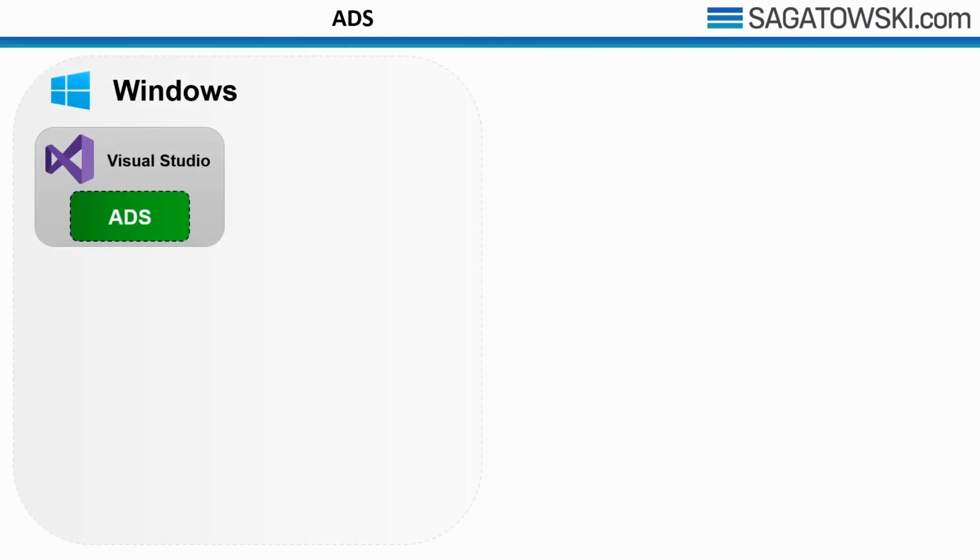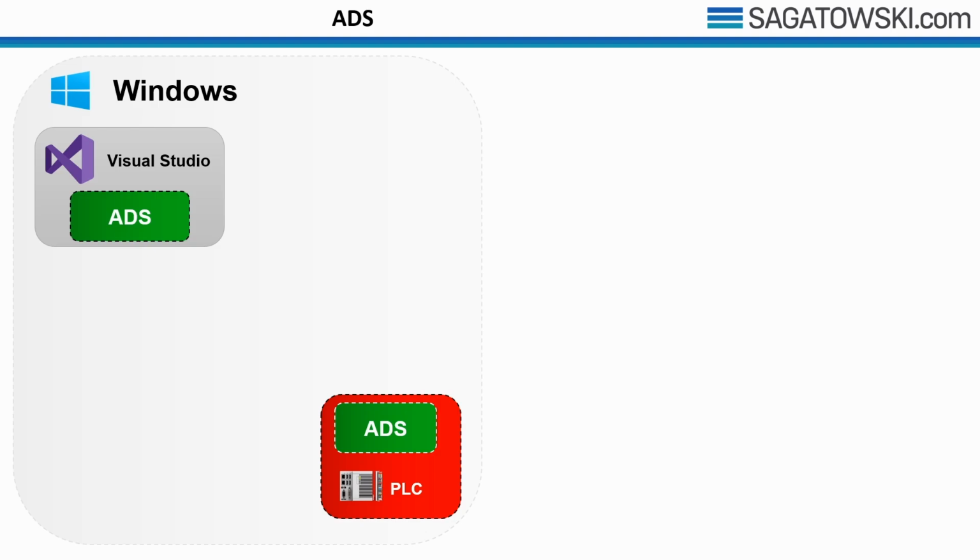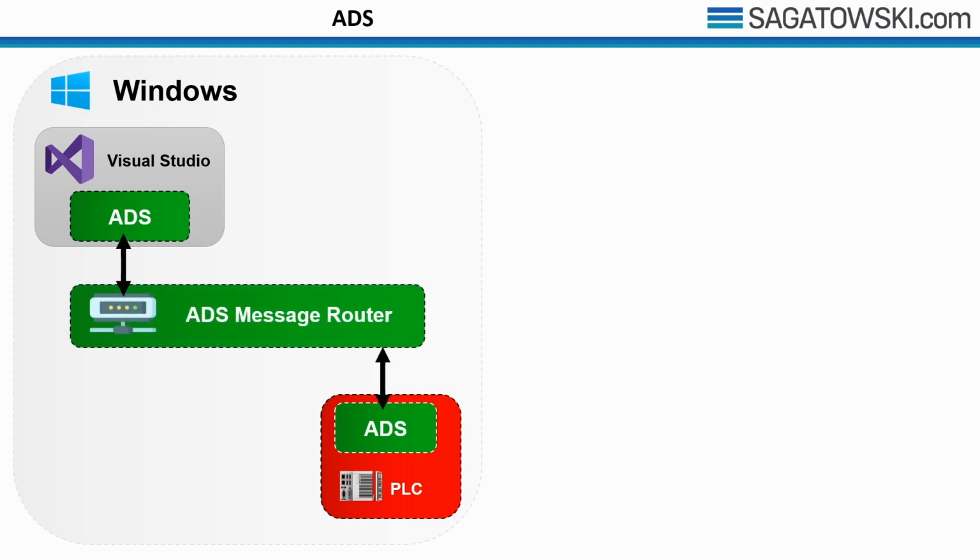You have so far been using ADS without thinking about it, as it's been part of the XAE environment. We have, for example, used this to access PLC variables in our programs. When doing this, the data has gone through what's called the ADS message router. It's in the message router that we can define communication channels to different TwinCAT devices. It's here that we had to add routes when we had to add a way to communicate with the real PLC in part 10 of this tutorial when we were using a real PLC.